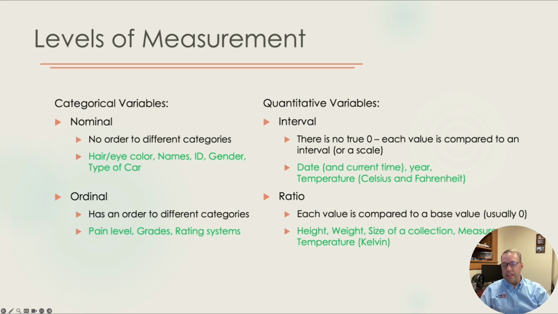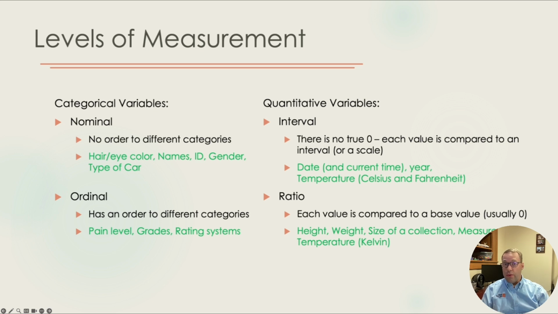Temperature in the Kelvin scale. This one, people aren't as familiar with this. But in the physics world, temperature is a measure of the amount of energy in the air. The more energy it has, the hotter it gets. The lower the energy is, the colder it gets. Theoretically, you can cool off and keep cooling off until there's no more energy to take out. That's 0. And that's the basis of the Kelvin scale. So that's another great example of a ratio variable.